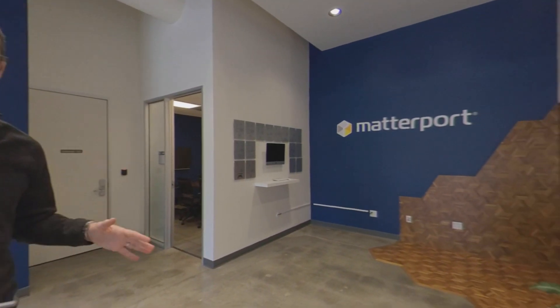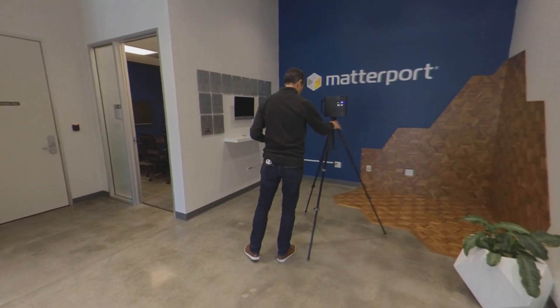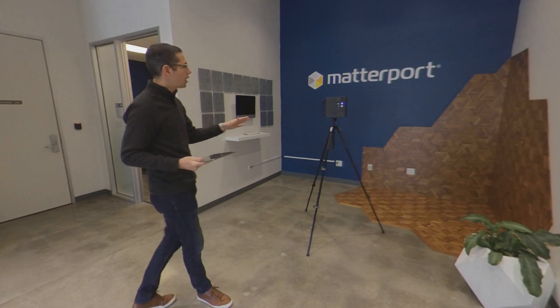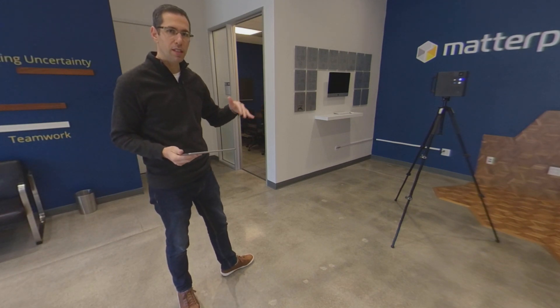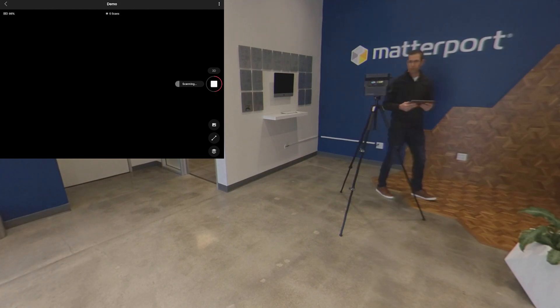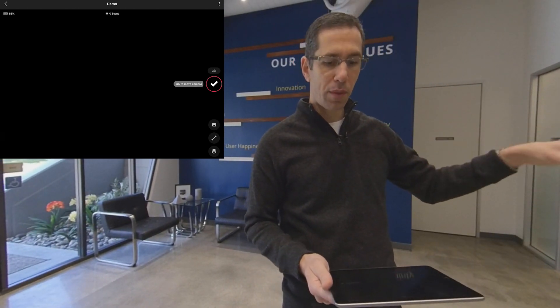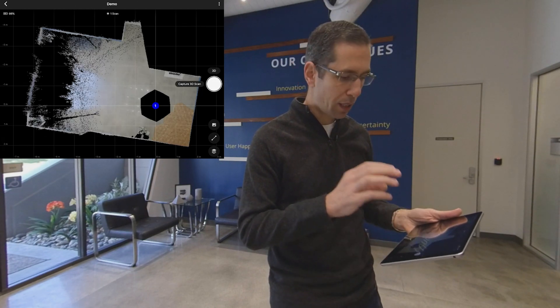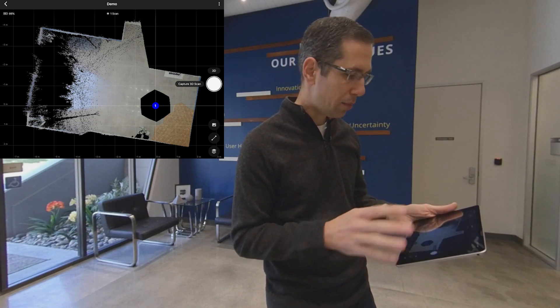The first thing you'll notice in this room is that it's not very big, so I don't need too many scans. I'm going to position the camera right here for the first scan. It doesn't matter which direction the camera is facing when it begins — as a scanner you can walk around the back side of the camera or find a place to hide. The first scan is done, and all the information is being transferred from the camera to my iPad. It already says I can go ahead and move the camera. You can see on the iPad that the first scan has been aligned and is in place, and I can already see the layout of the room.